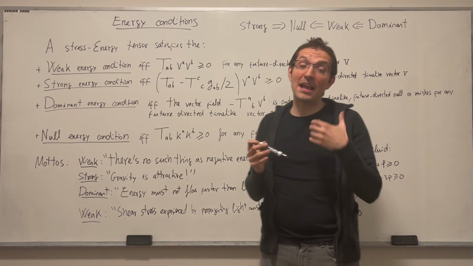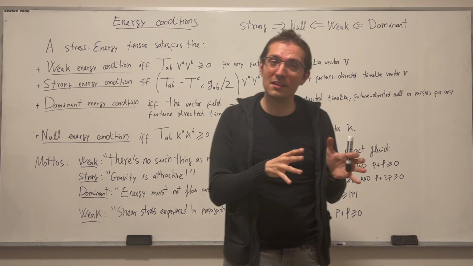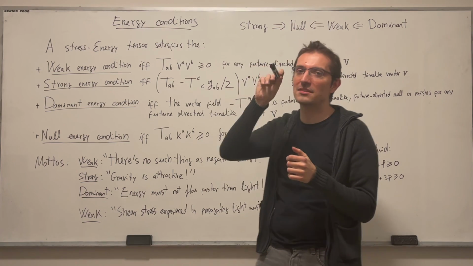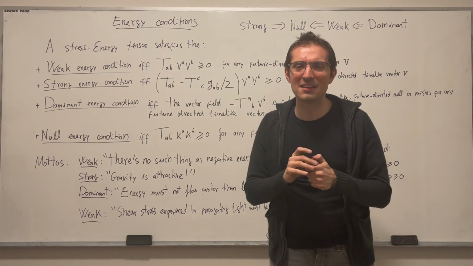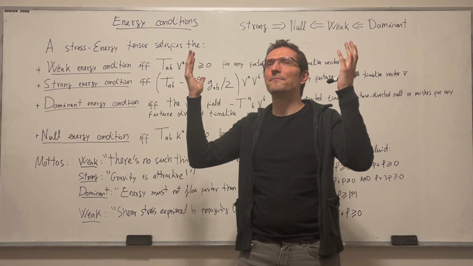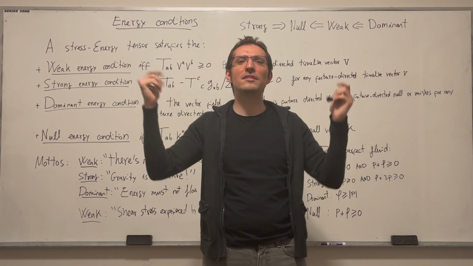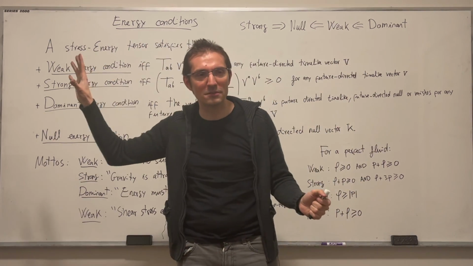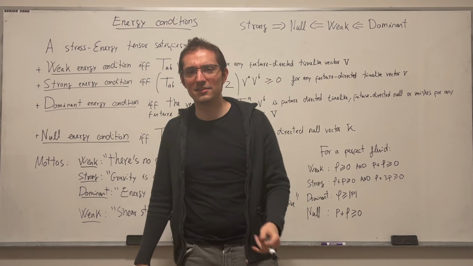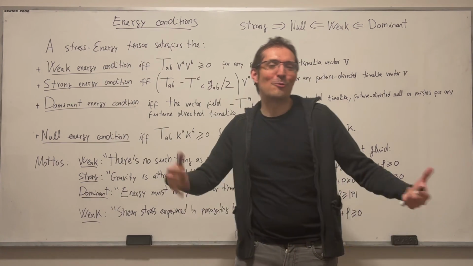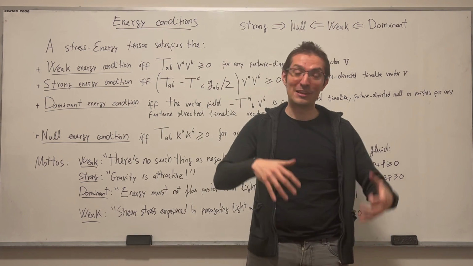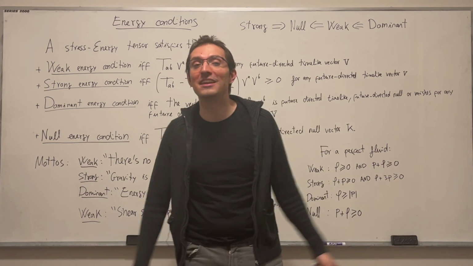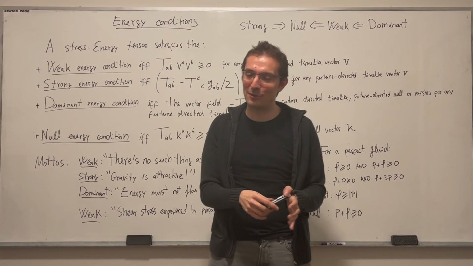Now, we can get into a discussion of what it means for a quantum field to violate these energy conditions, because for quantum fields the stress energy density suddenly is an operator. And what does that mean? Because I cannot have Einstein equations with operators on one side and none on the other. Oh, but you can have expectation values. So if you source Einstein equations with the expectation values of the quantum fields, then you can violate energy conditions. So maybe, can you do a warp drive with those? Can you do a time machine with those violations? Well, in principle, yes.